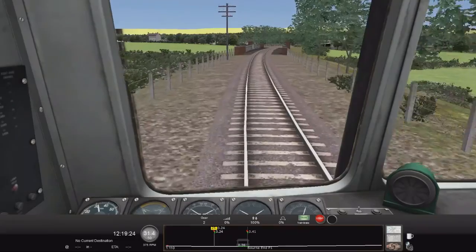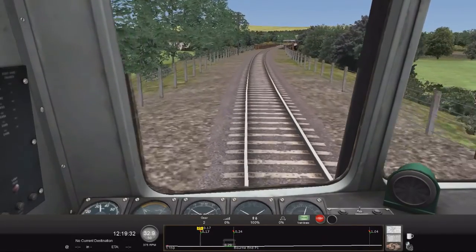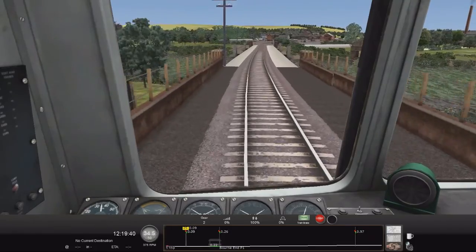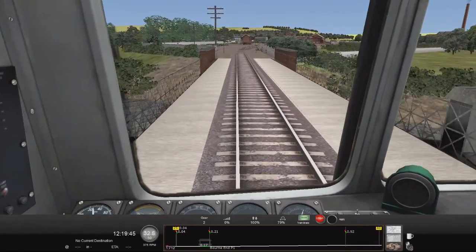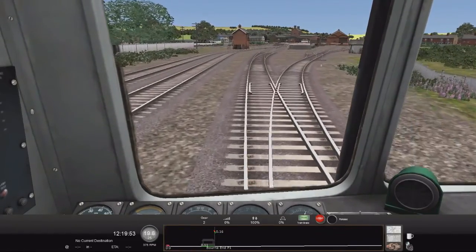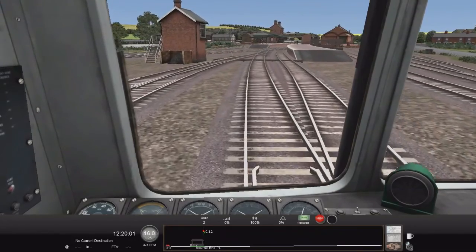I was very excited for this to come out, and I do like it, but I feel so deflated with this product. It feels like it has been rushed yet again by RSC, despite all the teasing and provocation they did on Facebook. I still think it is a very big disappointment. I have not felt this disappointed since the West Somerset came out. That was a long time ago now. So, as far as I'm concerned, if you're going to buy it, be willing to tolerate it until the improvements are made. If you're not willing to wait that long, I suggest you do not buy it for the moment.